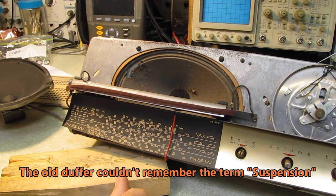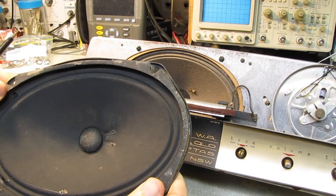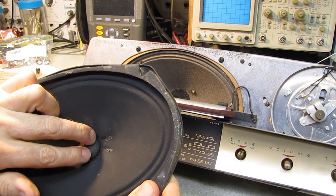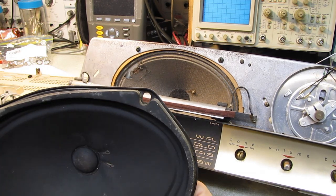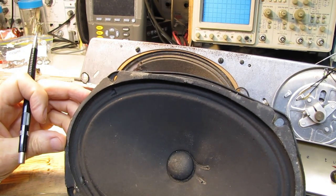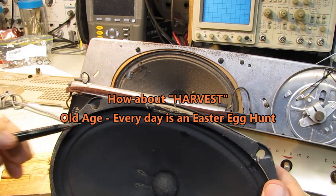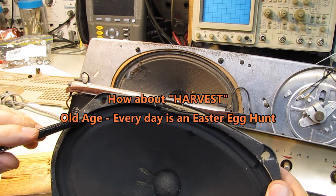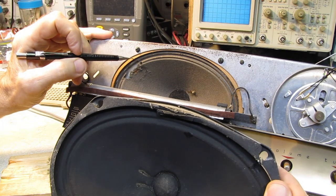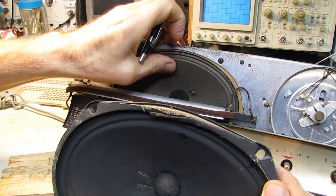So what I think I'm going to try to do, those of you who are regulars here will remember the 1947 Chevy radio. And this is the speaker from that, with the rubbing, dragging voice coil that we just couldn't fix. We ended up replacing the speaker. However, I think I can probably harness, probably from this side, a section of the speaker here, with the part where it flexes, and graft it into here, and it's going to be the same cone type material.